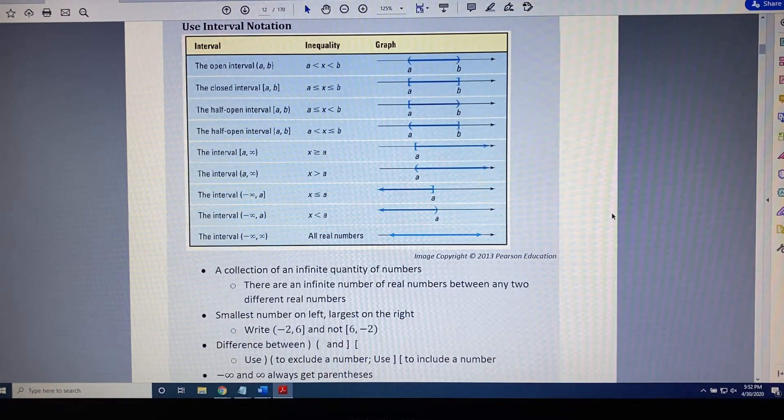The table that you are looking at right now shows the different ways of expressing intervals, inequalities, and graphs and how they relate to one another. For example, let's say we were interested in all of the numbers that were between 3 and 7, including 3 and including 7.